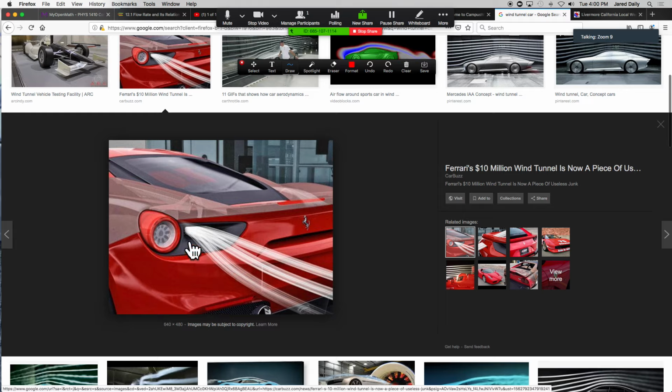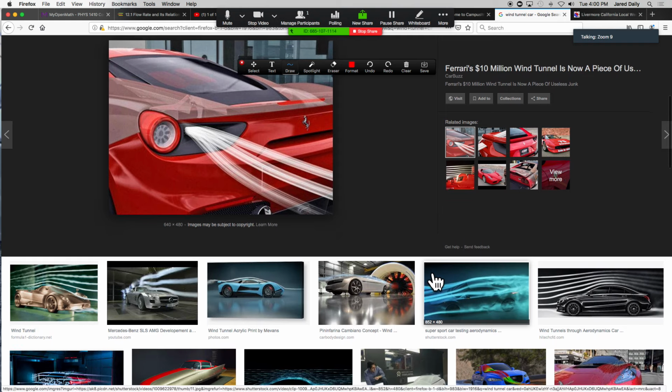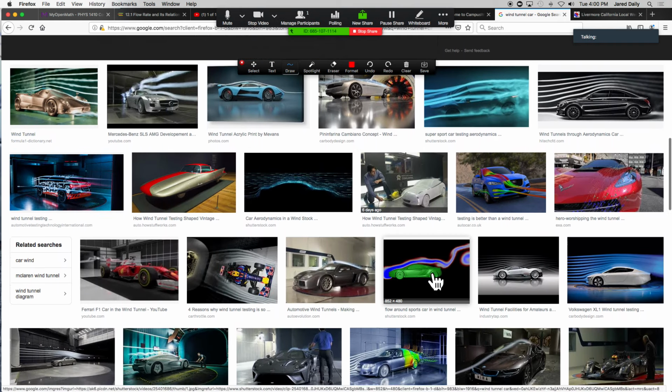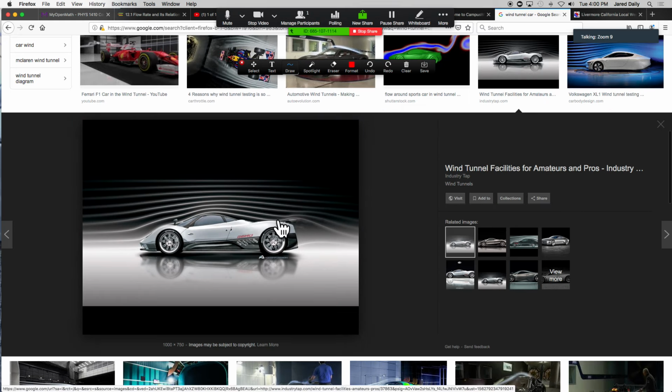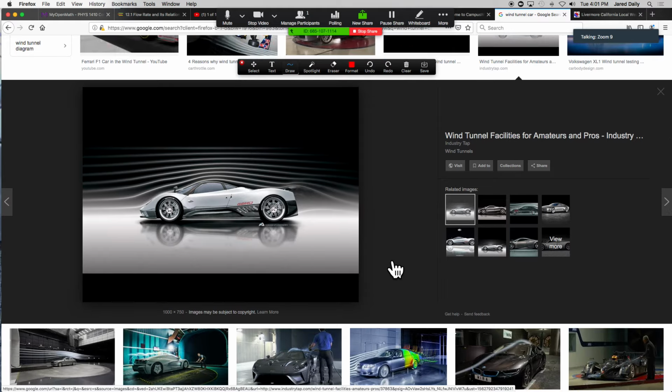In this one, Ferrari even has laminar flow through the car. That's pretty cool, I think. But then you have cars like this one, where you can see there's a little bit of turbulent flow right where this little wing is, and that's the whole purpose for that wing. The purpose of that wing is to have force downward here, and that turbulent flow is an indicator of that force. And you can see the laminar flow under the car is actually really important. If you have turbulence under the car, the car will lift off the ground, and that's really bad for fast cars. It's bad for any car, really.